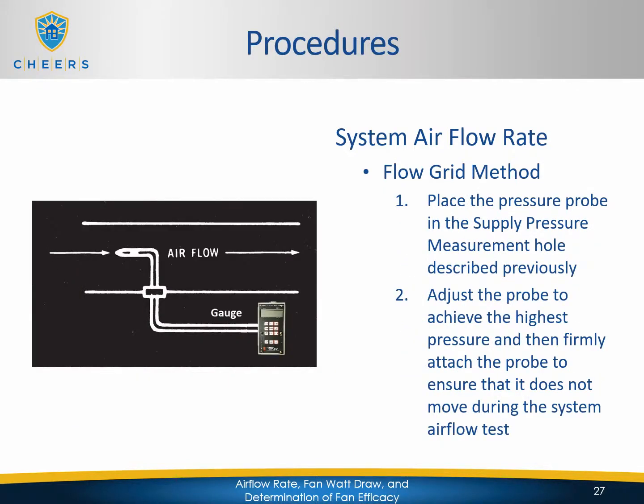Place the pressure probe in the supply pressure measurement holes previously described. This is the same as we did before during the plenum pressure matching method. You want to adjust the probe to achieve the highest pressure and then firmly attach the probe to ensure that it does not move during the system airflow test.